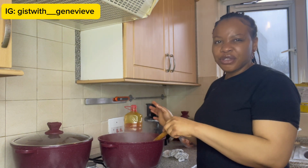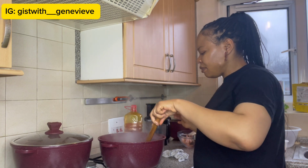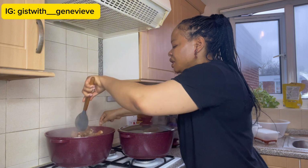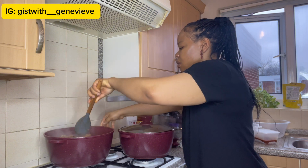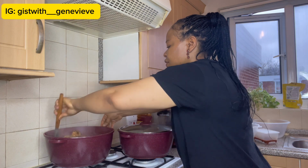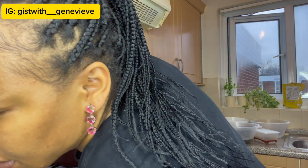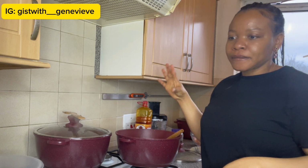This meat is still a bit strong, but I don't have time. And for the chicken, once this chicken is ready too, the rice is also ready. Yes, baby. Okay, so you have the one you will use tomorrow, okay? Not again, man. The goat foot.